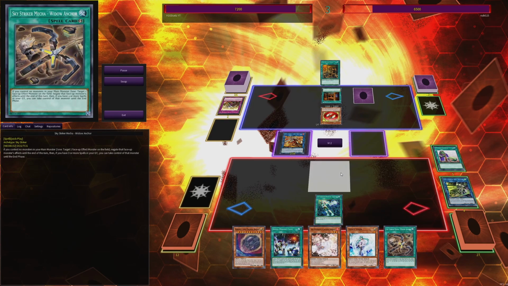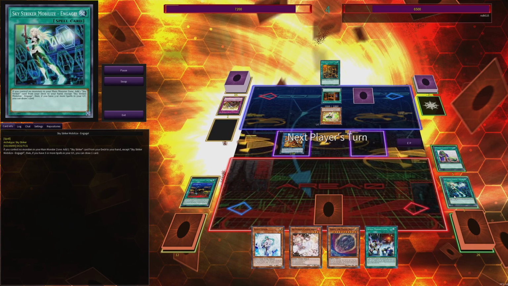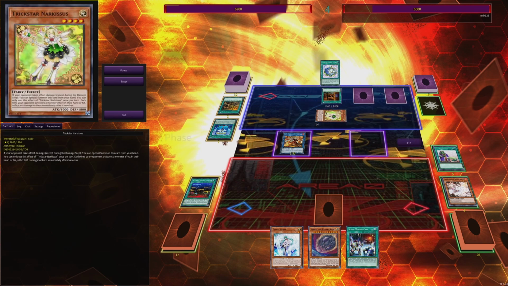So I ended up having to deal with that a few times, but I was still able to get some good plays off. I was able to use Engage, have my Kagari at 1700 attack on the field. He's going to try to activate One Day of Peace. I am going to use Ash Blossom to negate that, and he uses what effect was it?